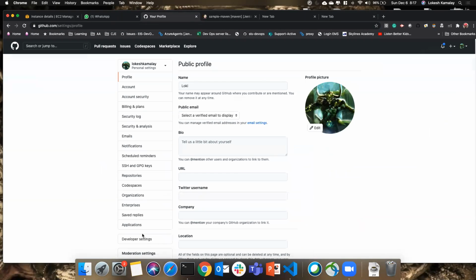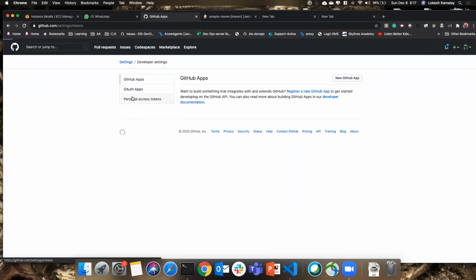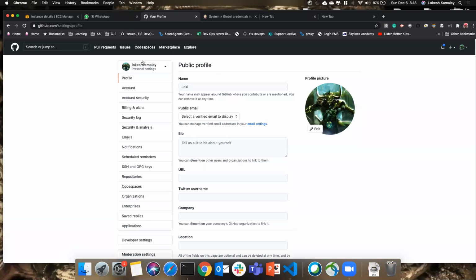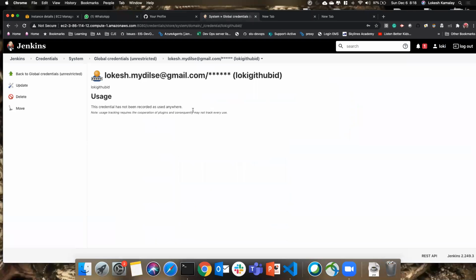Settings, developer settings, personal access token. I just updated the latest personal access token in my credentials. Now let me run this job.